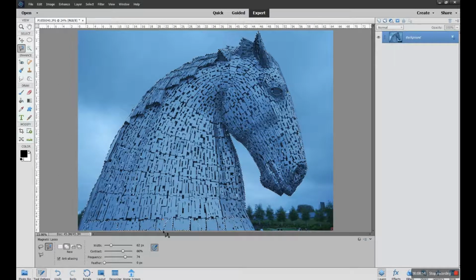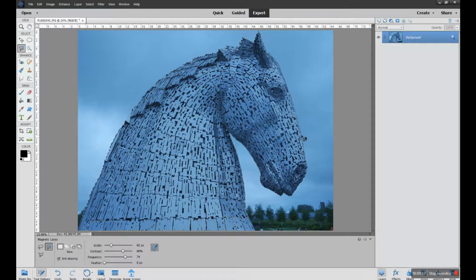I can start on the inside, work outside, back in, and I keep clicking with left mouse key and add anchor points. Start again on that because it jumped. I'm back to the beginning, and it'll pull it out. So I'm adding to the selection. It is quite slow, it's not easy to use, you have to work very slowly with this.